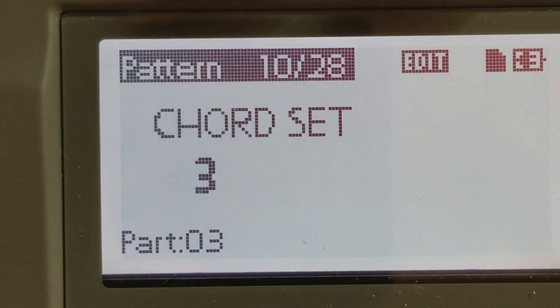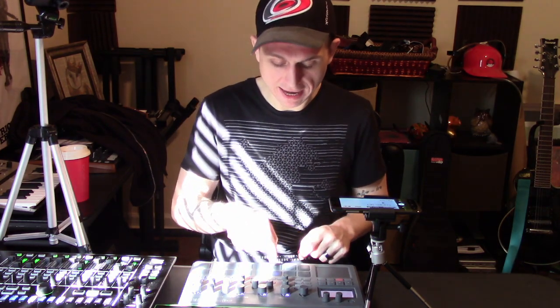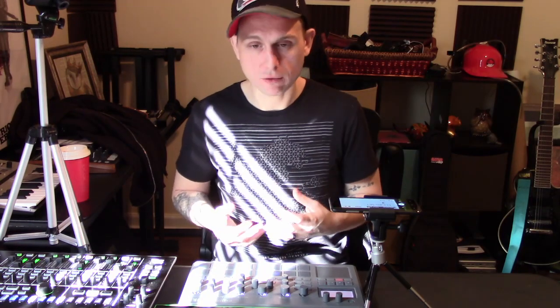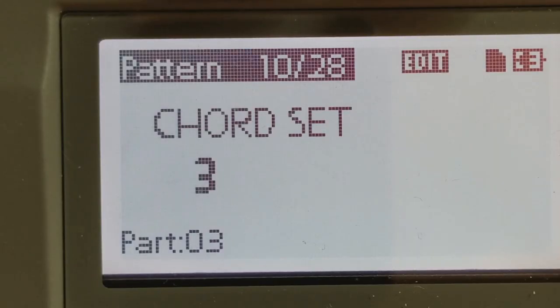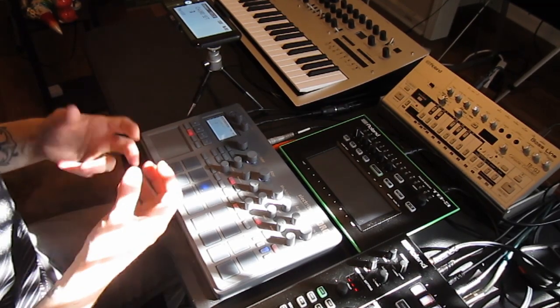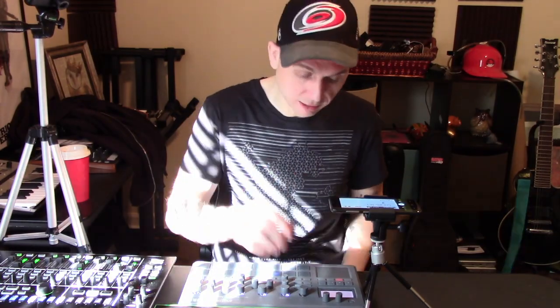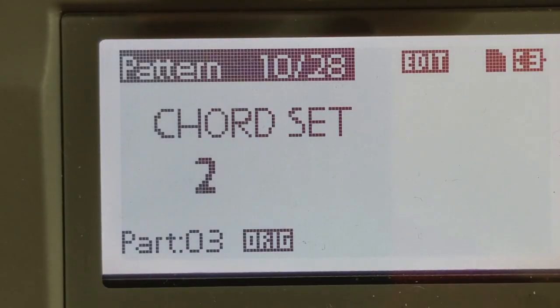Chord set defines what kind of chord it's going to play when you hit a pad in chord mode. Okay, and there's all different ways to play chords. The default that chord uses, 3, I'm not sure what it is, but I think it might just be fifths and octaves. And it just doesn't sound quite right. Doesn't quite work. But if you set it to 2, that gives us what's called the diatonic triads, okay?